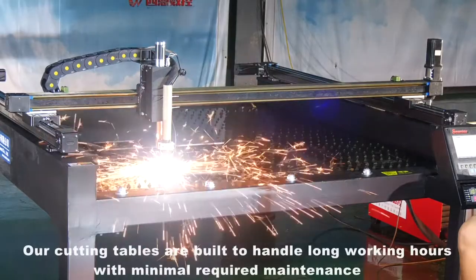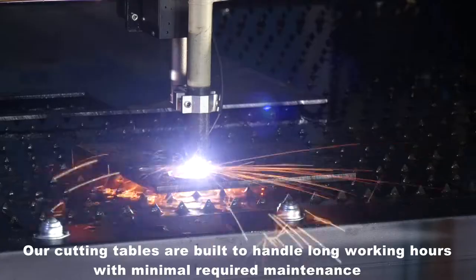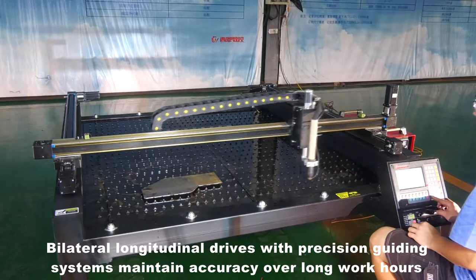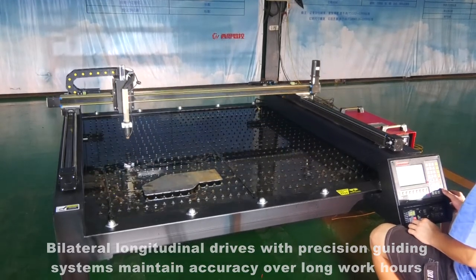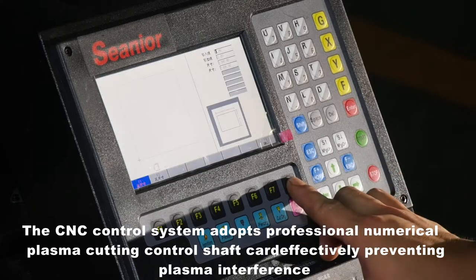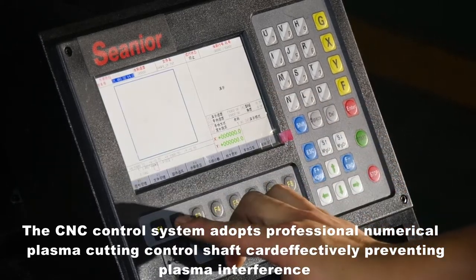Our cutting tables are built to handle long working hours with minimum required maintenance. Bilateral longitudinal drives with precision guiding systems maintain accuracy over long work hours. The sensing control system adopts a professional numerical plasma cutting control shaft card, effectively preventing plasma interference.